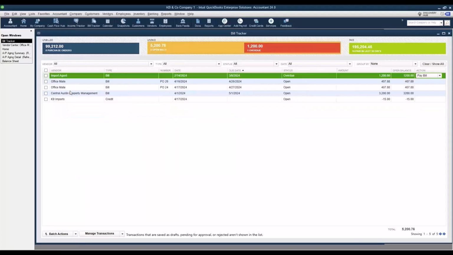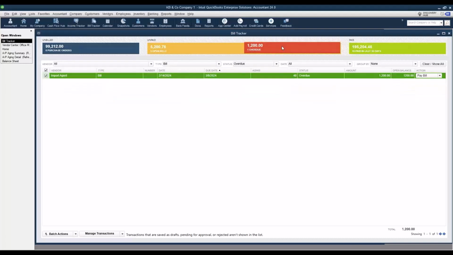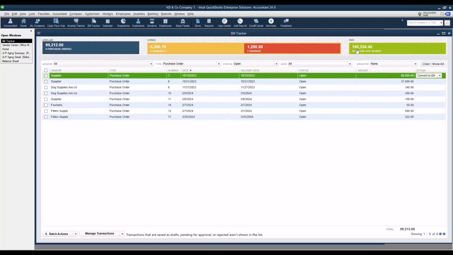From the Bills tab, I can see that I have my bills and credits here. I can select and I can actually pay bills right from here. And if I click in the red square for danger here, I can also see that I have an overdue bill, as well as keep track of all of the bills that I have outstanding. So the bill tracker might be one of those things that you haven't explored yet, but if you do have members on your team who are mostly focused on accounts payable, this is a great way to be able to view that information.